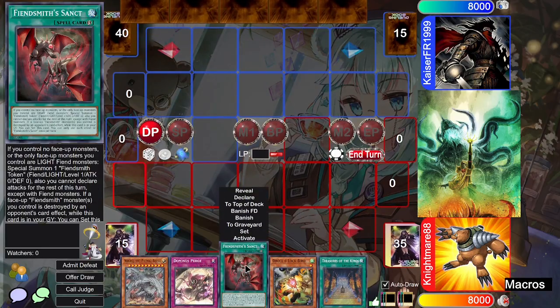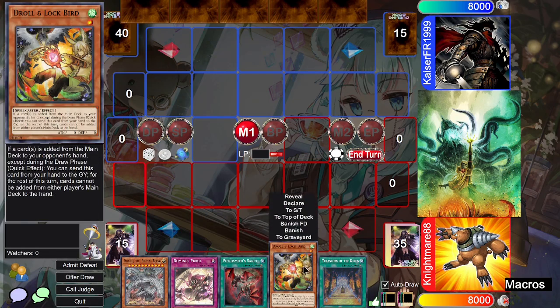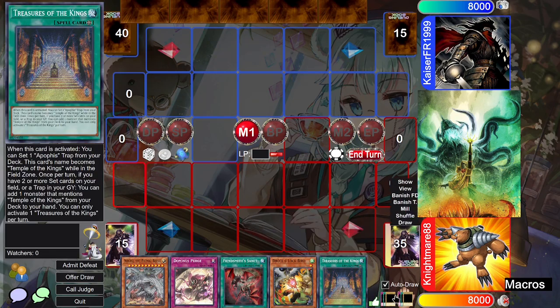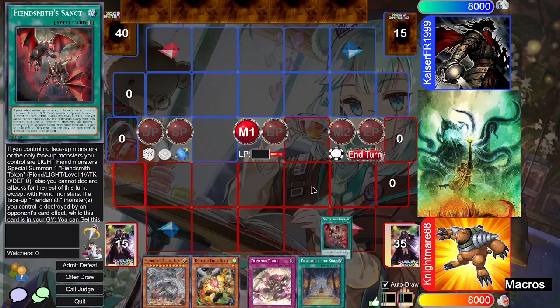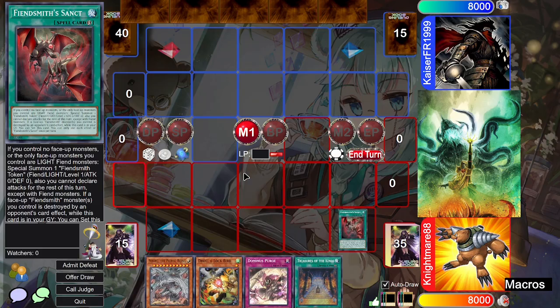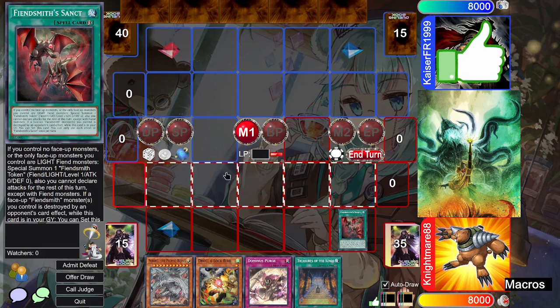We've got Nibiru, Purge, Sanct, Droll, and Treasures of the Kings. This is a pretty good hand. I'm a big fan. Let's lead on Sanct and see where the Fiendsmith engine takes us.